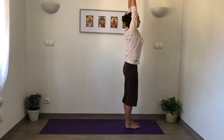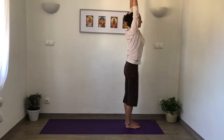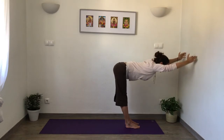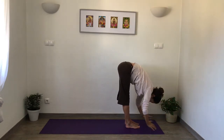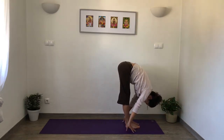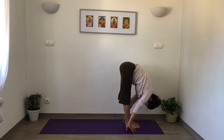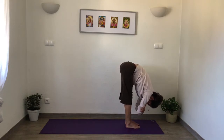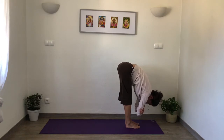And we'll fold forwards into Uttanasana. So be mindful of the alignment through the feet as you fold forwards from the hips, relaxing the hands, relaxing the head down. Bend the knees if you need to. Take hold of the elbows. And intuitively move the body however you need to.